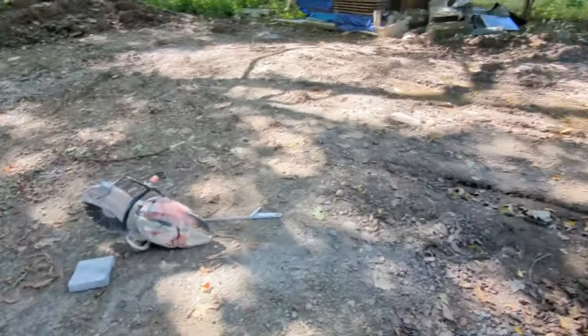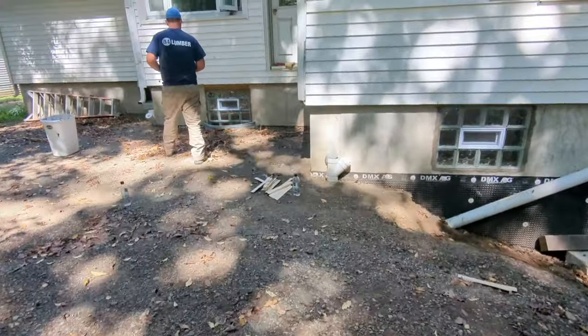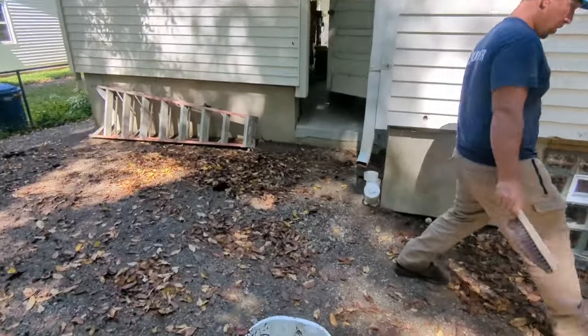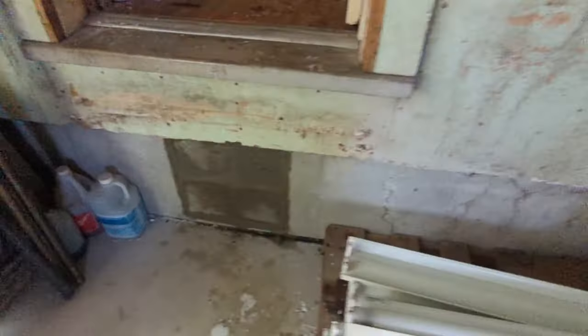Borrowed the guests off for a second to get something trimmed up here. Concrete crew was in such a hurry, they left us openings to be blocked, but they made them exactly a block width, so we had to trim block, you know, which is a bummer. Got that one blocked up there, this blocked up here.